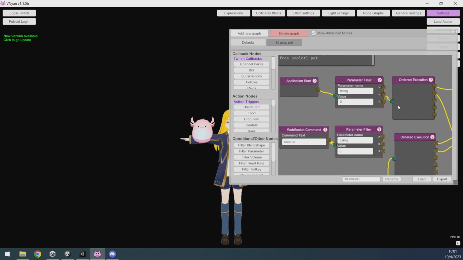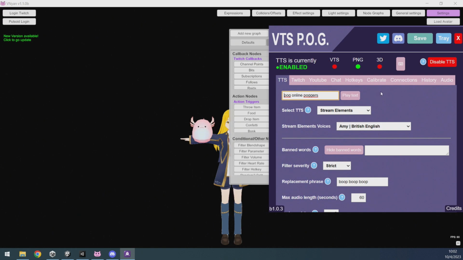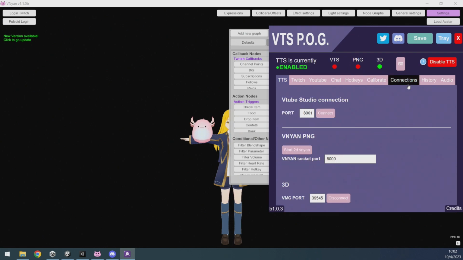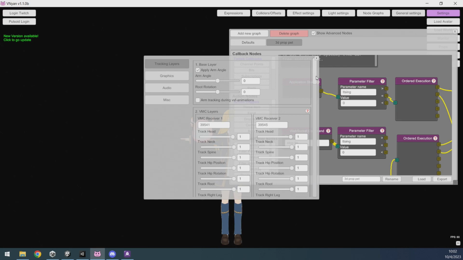But with VTS P.O.G open, which I forgot to open, make sure PNG is disabled, super important. Click 3D. And of course, make sure the connections are correct. The VNC port is the same as one of the receivers.